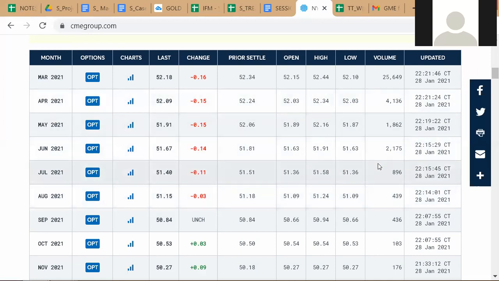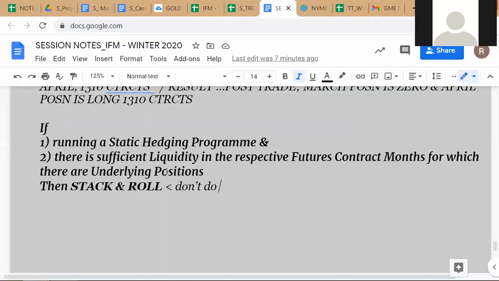So also as we approach later dates, the liquidity is also going to increase, I think for July and August. Yeah, it will. But if you're running a static program, it will again not matter at all. What will matter is basically that the initial price is a good price, because the bid-offer spread is tight because there is high volume. That is basically what is going to matter. So in the oil contract, this is basically the point. What Siddharth has made is a good point to understand: if you're running a static hedging program and the second condition is also satisfied, then there is no need to do stack and roll. It does not make any sense.